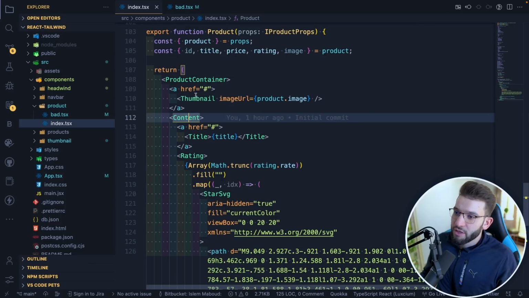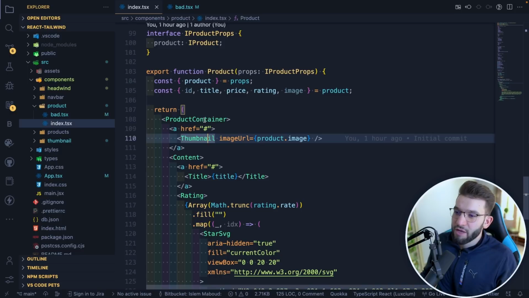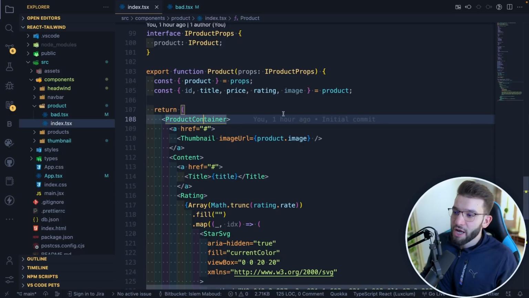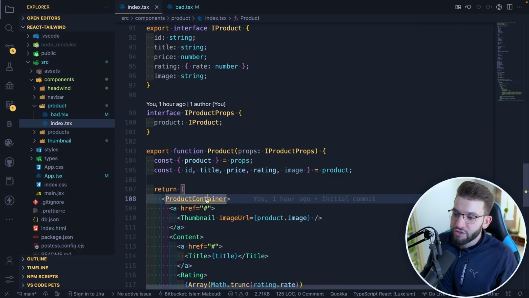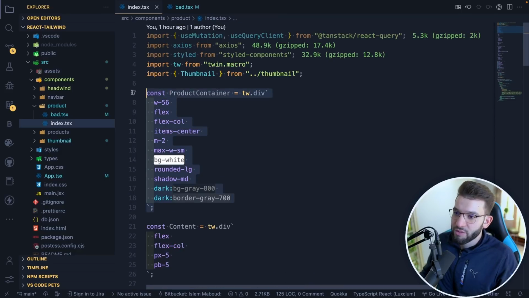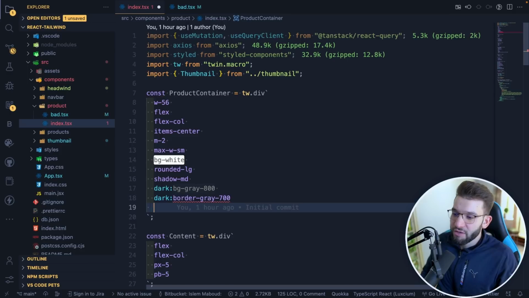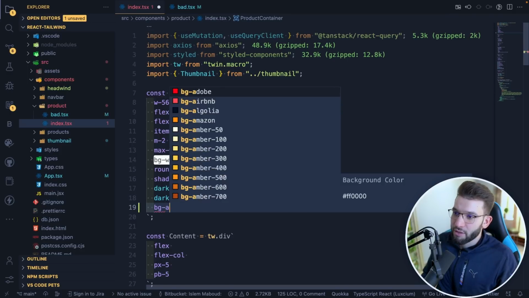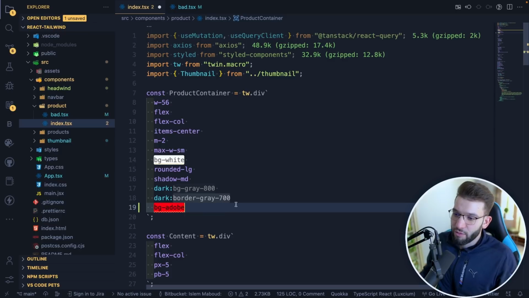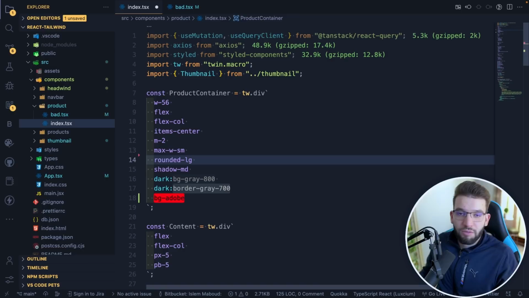We got the content in here. We got, for example, this is a thumbnail. This is actually the main container. And you don't need those extra classes. And if you ever need to go change this, you can click on it. It's going to take you right into the implementation, and you can do whatever in here. Like if you want to add a background color, whatever. Maybe you want to add a color of Adobe on the background in here, which I already have a white one. Yeah, you can do that.